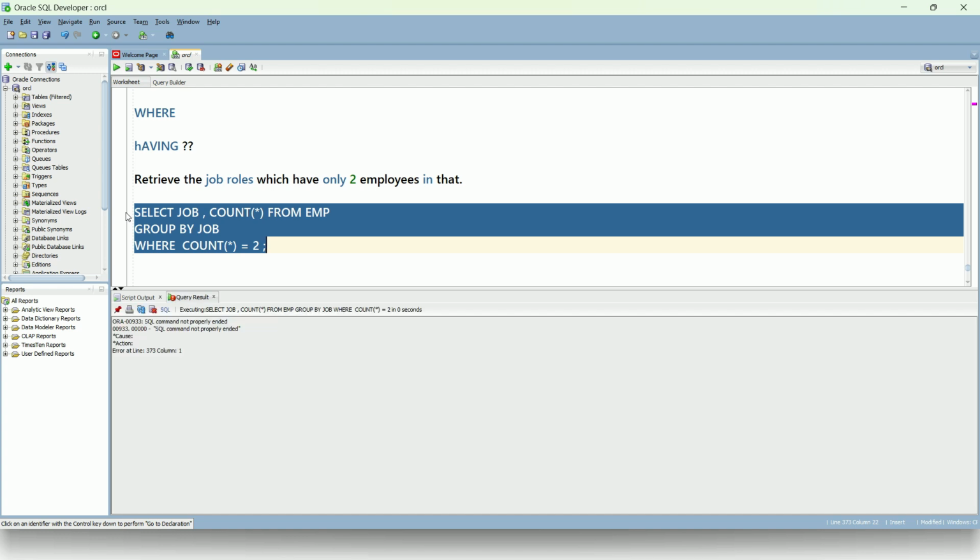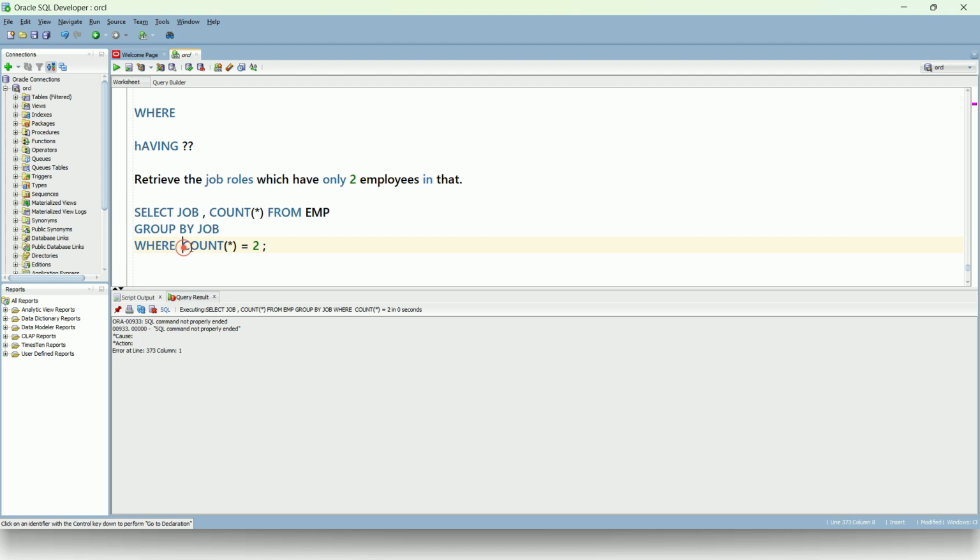What is the error? SQL command not properly ended. That means the rule says that you cannot use an aggregate function along with the where clause. You cannot use an aggregate function with the where clause to filter the data. If you want to filter the data on the basis of an aggregate function, you have to use the having clause.